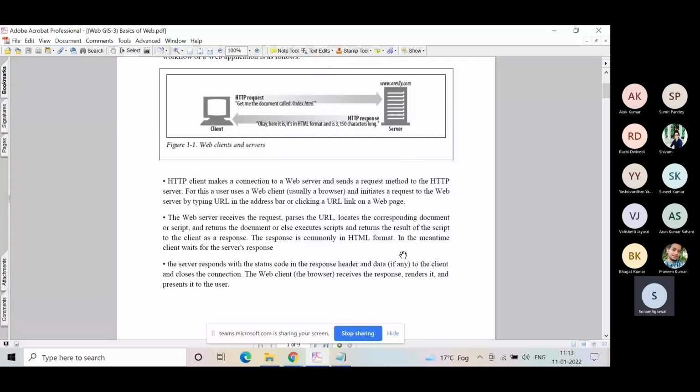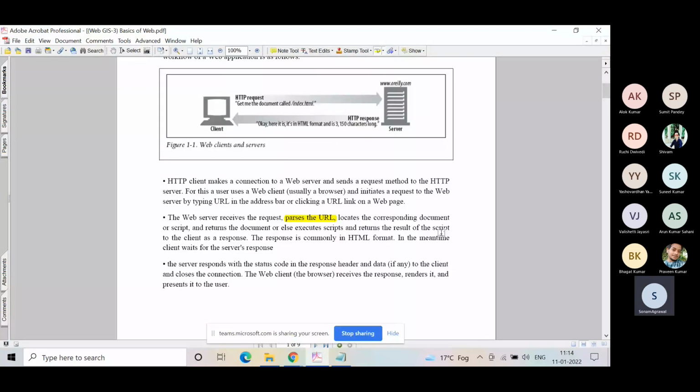In this whole theory part, there are a few terms. One term is "parses the URL". What is the meaning of this term? Whenever a request is made, the HTTP request that we were discussing earlier, when a client makes an HTTP request, how is this request made? Usually in the form of a URL, isn't it? When you want to open any web page, like if you want to check your email, you will write gmail.com or whatever you are using. So what you are basically writing there is a URL.